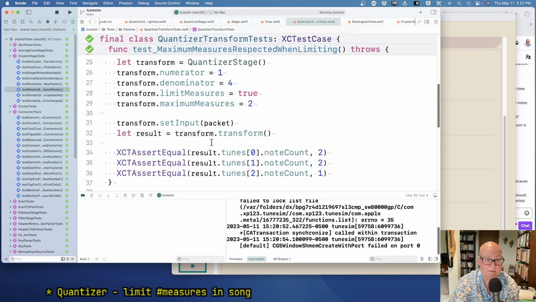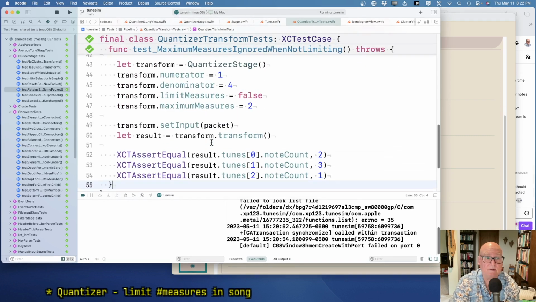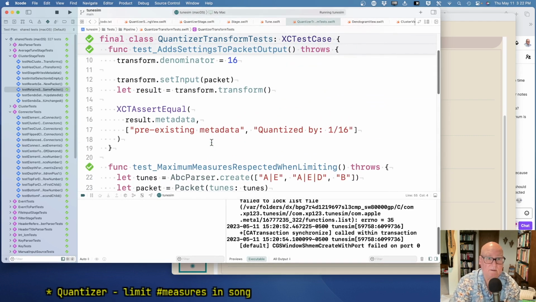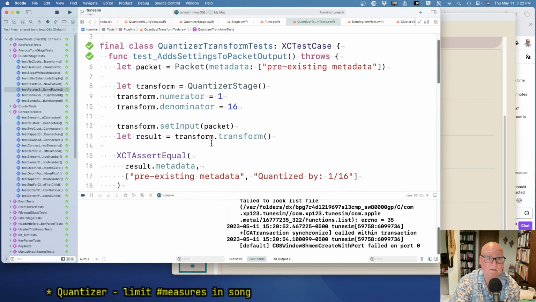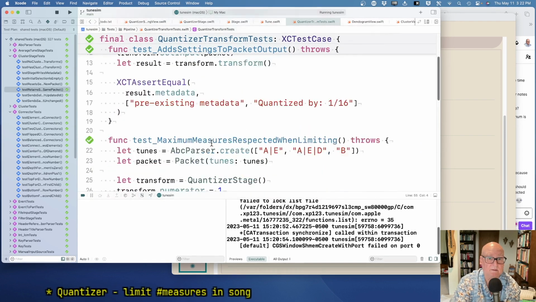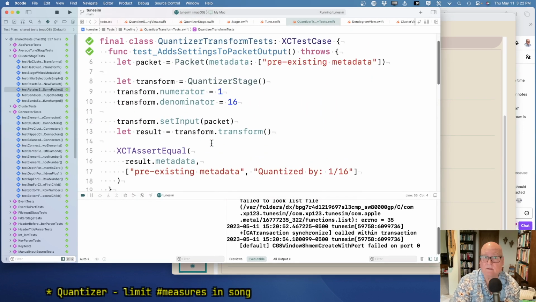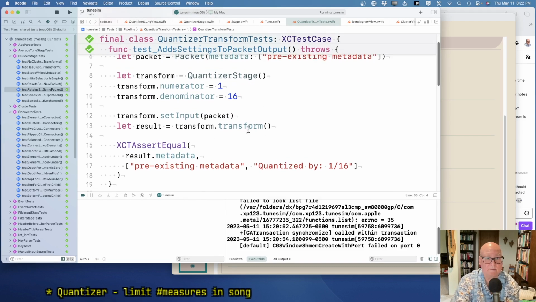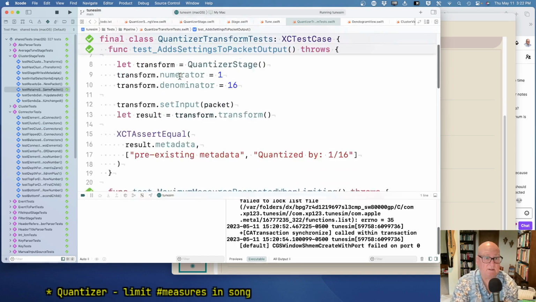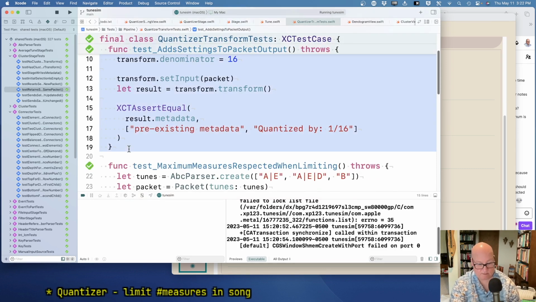So this transform test. Okay. Add settings. Right. Okay, let's take this.